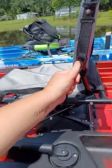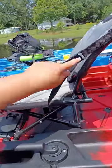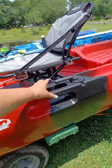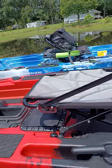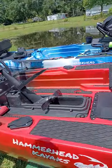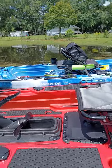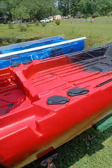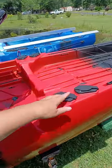The seat adjustment is a little awkward to do one side — it's got one on each side. You just pull that and you can set your seat however you like. The steering is just back and forth right here. It has, I think, 12 scupper holes through the whole thing. I've never had any standing water in the blue one, and I've taken it out two or three times a week since February. It has two rod holders in the front and four rod holders in the back.